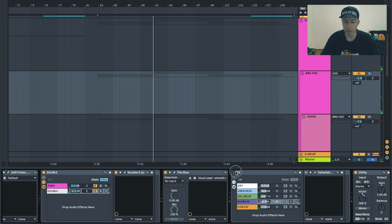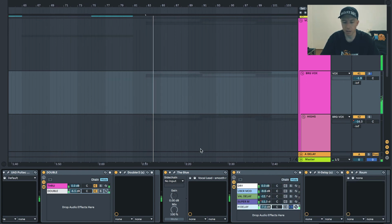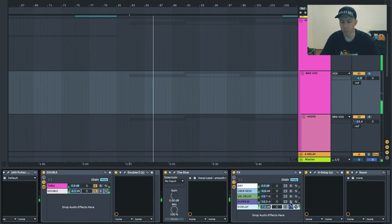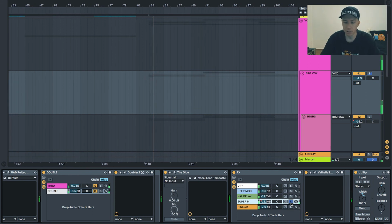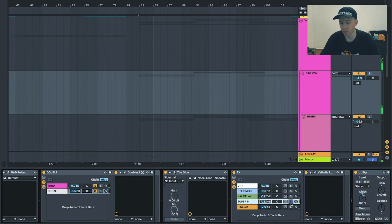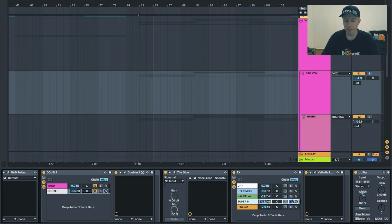So what we're getting with these effects is a delay with some reverb. Also, we have a modulating delay, which is like a reverb. It's a free plugin from Valhalla called Supermassive. It's an extraordinarily awesome plugin, one of the best free plugins that you will probably find.